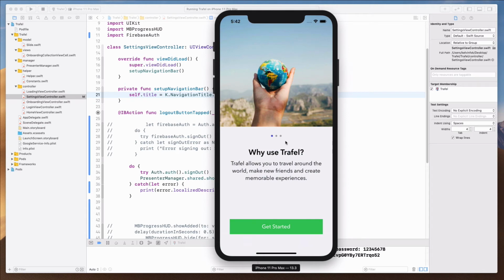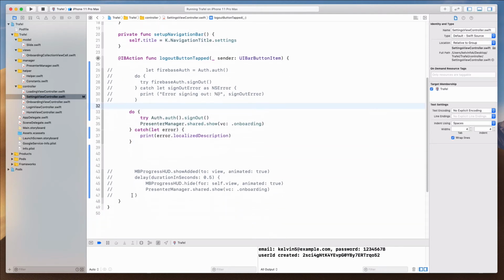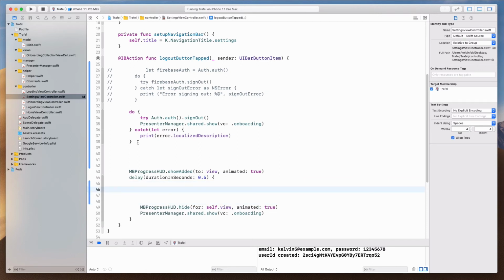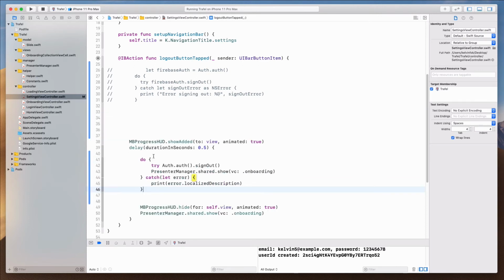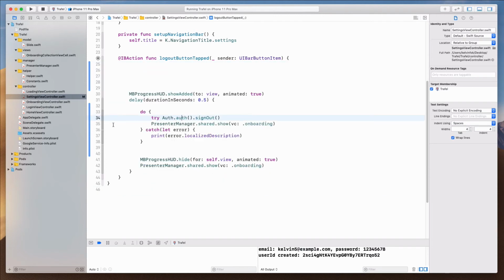Alright guys, so I'm not sure if this behavior is something that you like. Personally, I would prefer to have a slight delay to kind of tell the user that, hey, we are doing something, please wait for a while. So maybe I'll just bring back this animation here. Again, this is really up to you. So I'm going to uncomment this. And then I'm just going to give myself some space over here, and I'm going to bring in this function over here. Just copy this in. I can remove this. And this is basically the success case, from here to here.